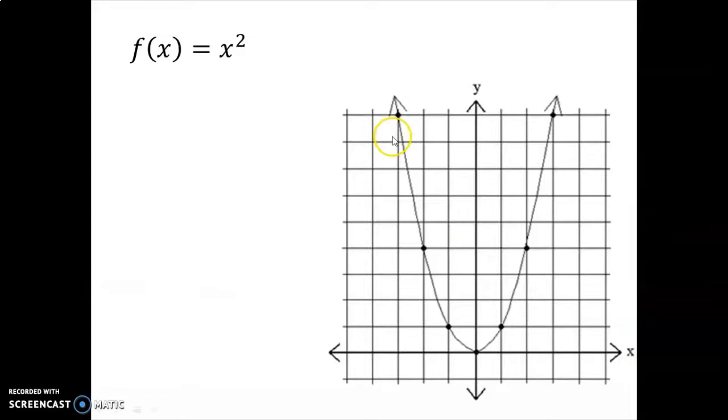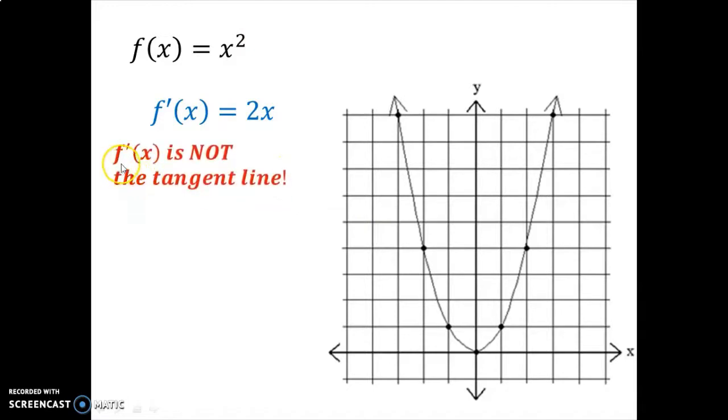All right, let's go back in here and go forward. So here we have a parabola, a basic parabola, x squared. If we take what is called the derivative, represented like this, of x squared, it becomes 2x. The derivative is an important function. However, a common mistake students make when first starting with calculus is they say, oh, the derivative, that's the equation of the tangent line. No, the derivative is not the tangent line. The derivative is the slope of the tangent line, okay? So don't confuse it. This is not the equation of the tangent line. This is the slope of the tangent line.